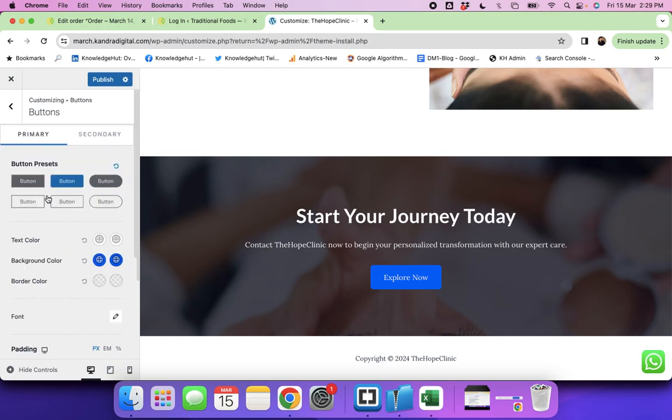Padding is basically, see now you see here, explore now. See, it is a bigger text now. The spacing between this text and this border will change with the padding. If you put 10 pixel, 20 pixel, the spacing keeps increasing between the border and the text that it starts from.